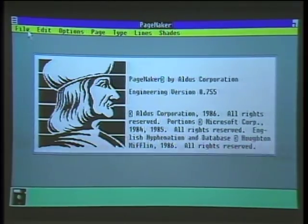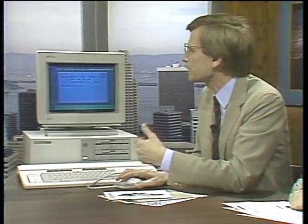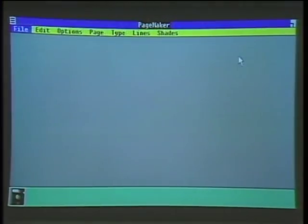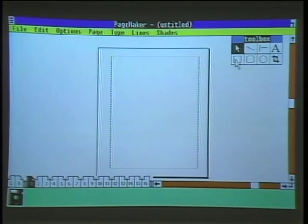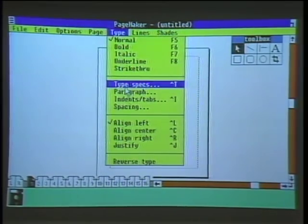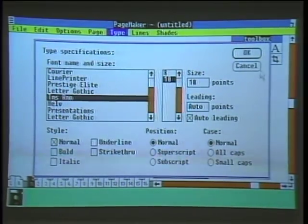What I have here is the PC version of PageMaker, and we're going to create a small publication. One of the first things you'll notice is that we're using a graphics environment — a graphical user interface, in this case Microsoft Windows — which allows us to have pull-down menus and makes it easy to learn and use. I'm going to create a new publication. It comes up with a dialogue asking me how many pages I'd like and what paper size. I'm going to create a 16-page newsletter, click OK, and the computer will go off and create my publication and present me with a blank page. I'd like my type to be Times Roman, set up for the HP LaserJet, so I'm going to select 10-point type in Times Roman.